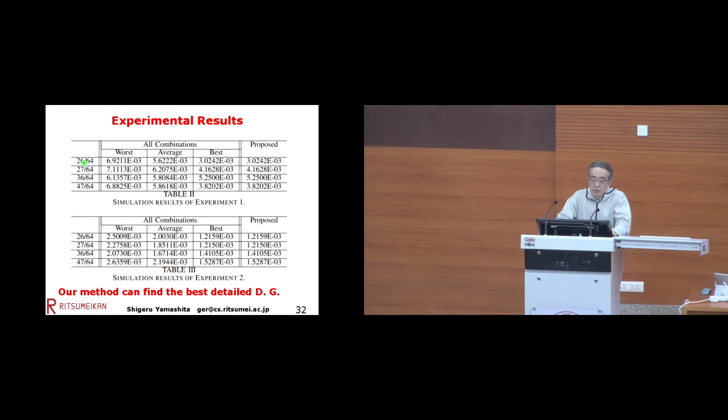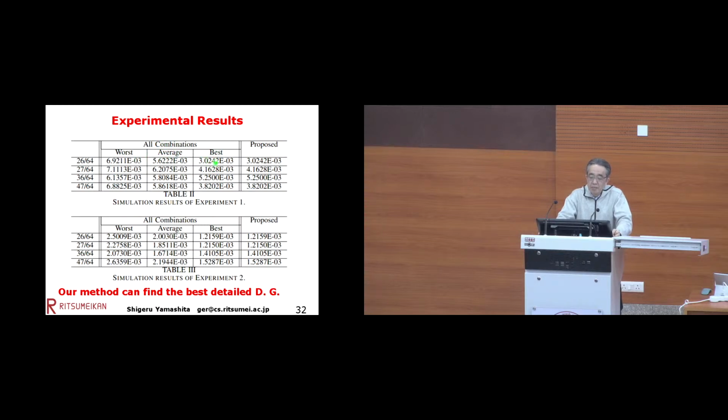For these target considerations, we use the graph generated by Lemire, and there are so many candidate graphs. So we check all the graphs and calculate the error values for all the graphs.